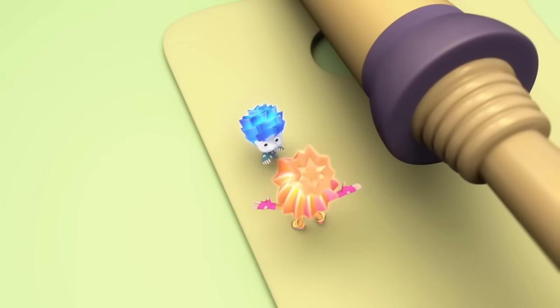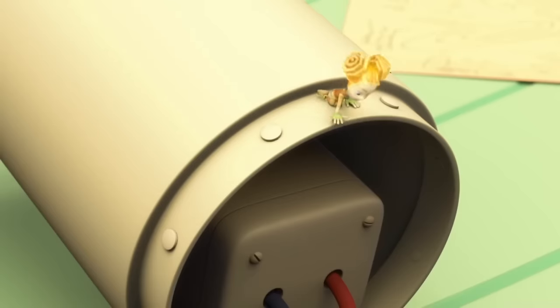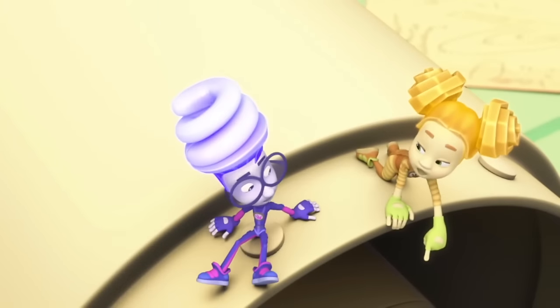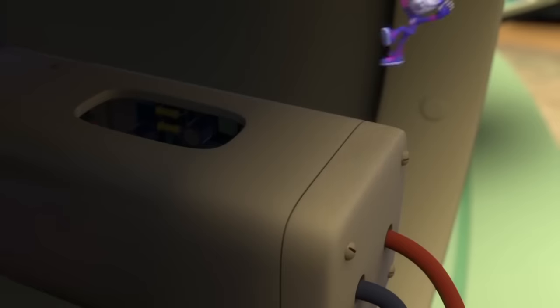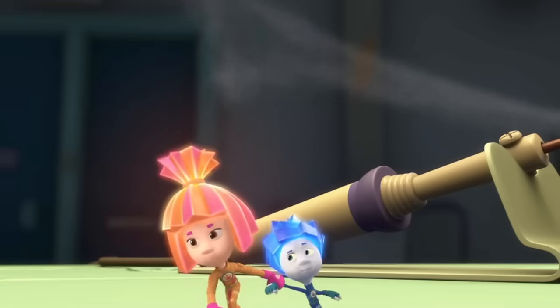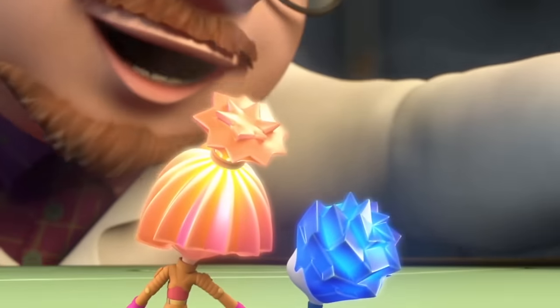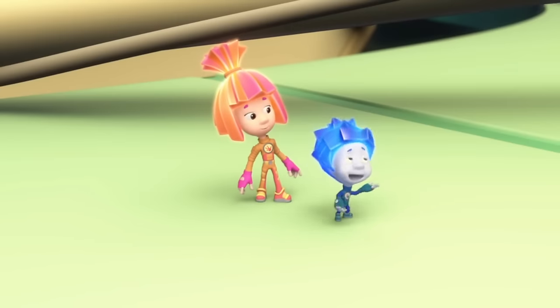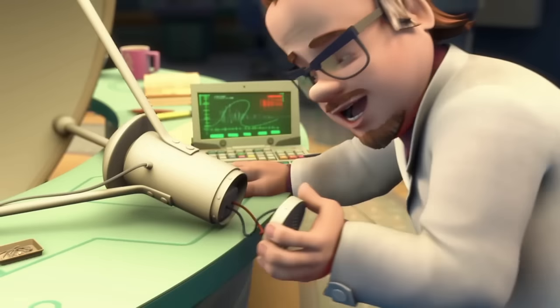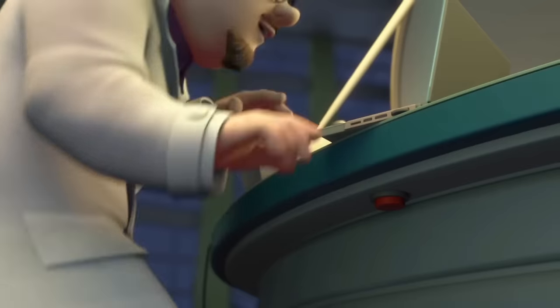Nolik, stop! You'll burn yourself! Don't treat me like a baby, okay? Interesting. I wonder what's inside of there, do you know? Why don't we go and take a look? I was only trying to help him out. No need, Nolik. The soldering iron is way too hot, and I'm practically all done here. Then let's start looking for those aliens in outer space. Just one second, Nolik. There. Uh-oh.